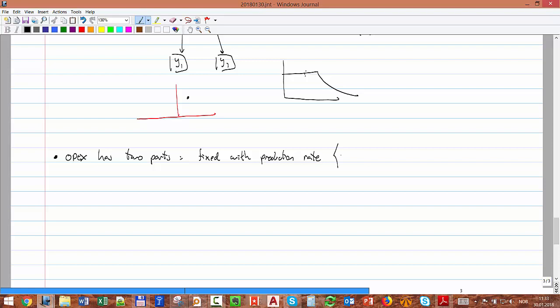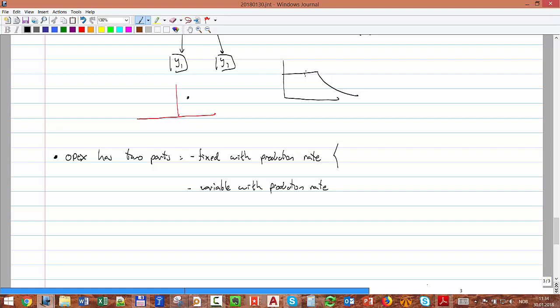No matter if you're producing 100,000 or 80,000, you will always have to pay the salary of the same number of engineers. You have to pay the same amount of insurance. You have some things that don't depend on rate, and then you have other things that are variable with the production rate. For example, what we were discussing yesterday, the amount of chemicals that you have to inject. Maybe you have a big expense in chemicals, and if you have less rate, you have fewer chemicals.